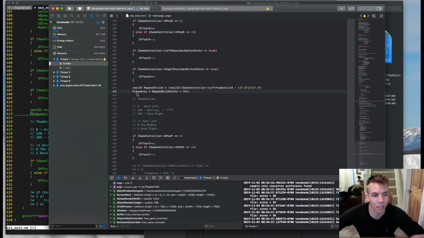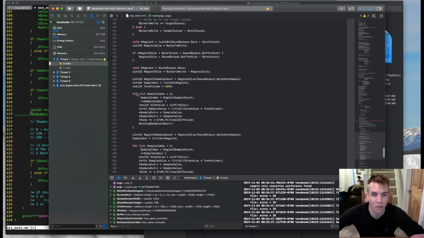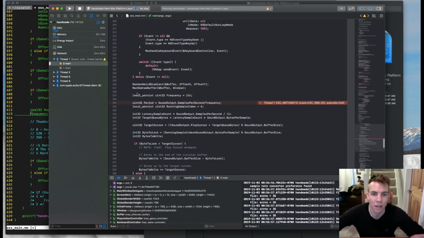That really shouldn't be possible. If the frequency were 0, we'd have a divide by 0 here, and I'm guessing that is what's triggering this arithmetic exception.